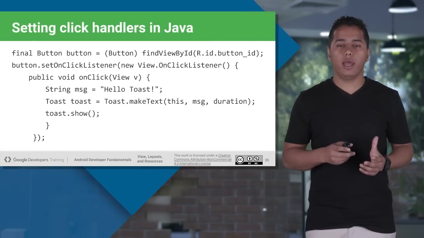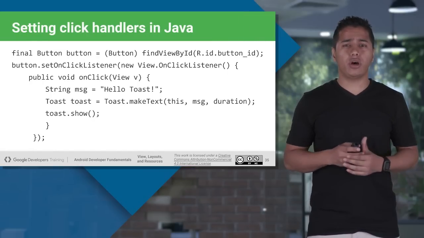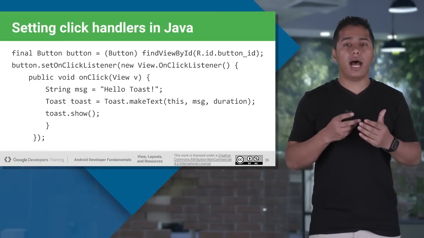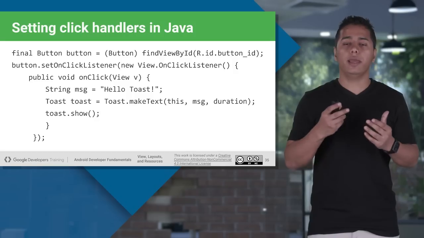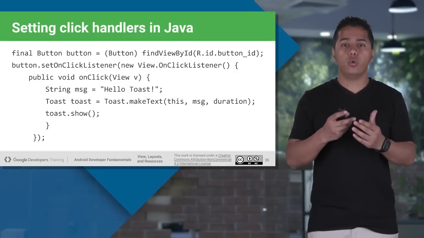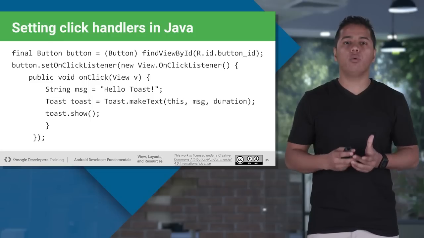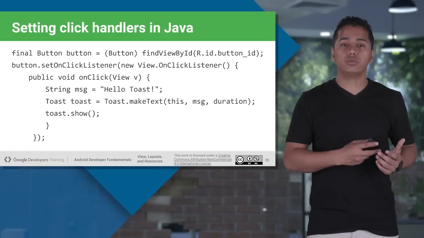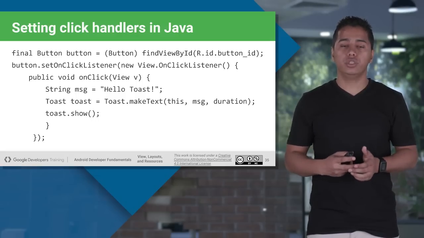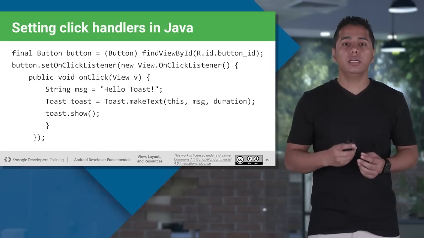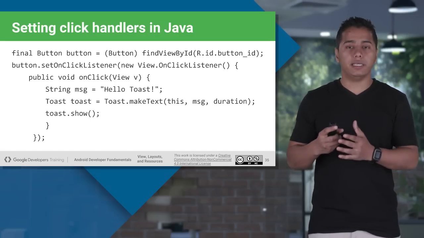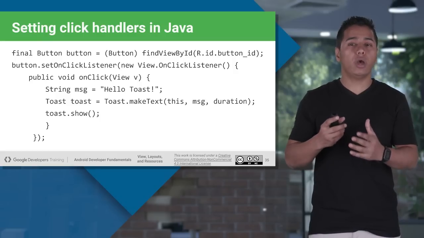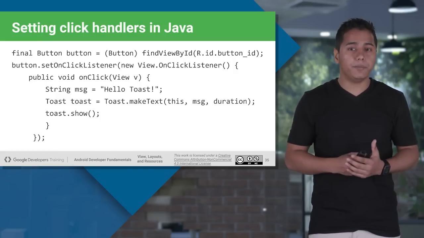Now that was how to handle it in XML, but when we talk about Java, in Java you need to have an ID for that particular view. When we say ID, you need to know which view you are handling. Let's say I want to handle a button. That button has been defined in your XML file, so you need to get access to that button in your Java file. There's a method to do that known as findViewById, and this method will give you access to that same button which you have defined in your XML with the same ID.